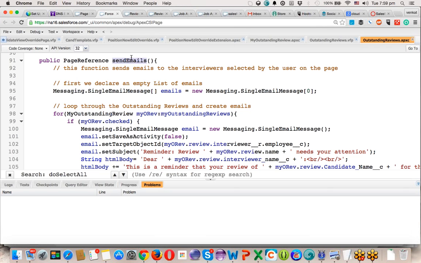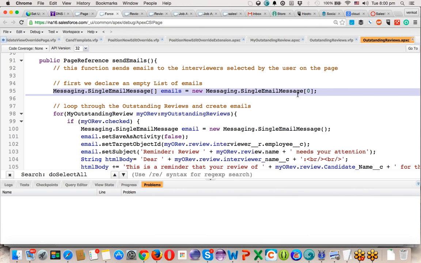This is some different, important logic here. It's not a simple task creation. You are sending out outbound emails to the emails which are configured for that username. See, here in the send emails method, I am trying to use the standard Salesforce interface for messaging, for sending single email messages. It's not bulk emails, it's single emails going to the interviewer. Who is the interviewer? The interviewer is a person, he is a user in the system, right? His name is Flash Stevenson. He is one of the employees of our company who does interviews for the candidates, right?